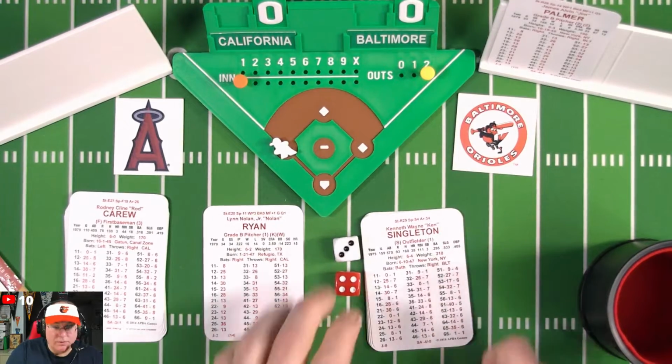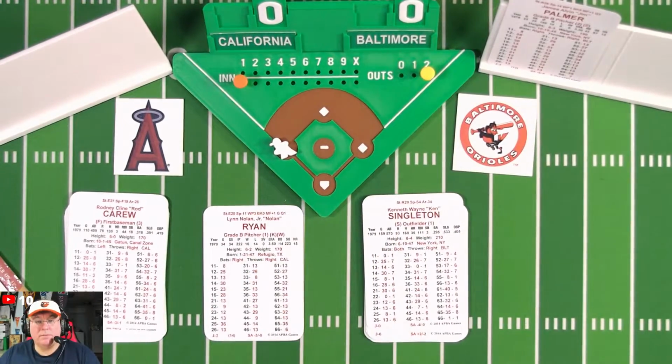All right. Singleton will come up. Let's see if Singleton can get anything going.